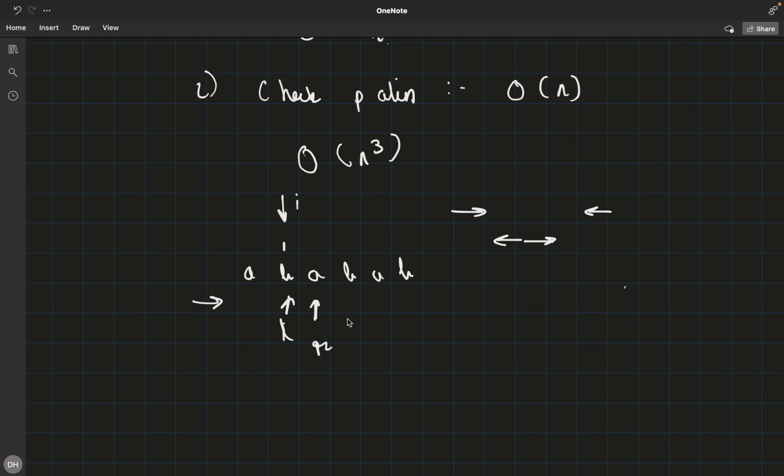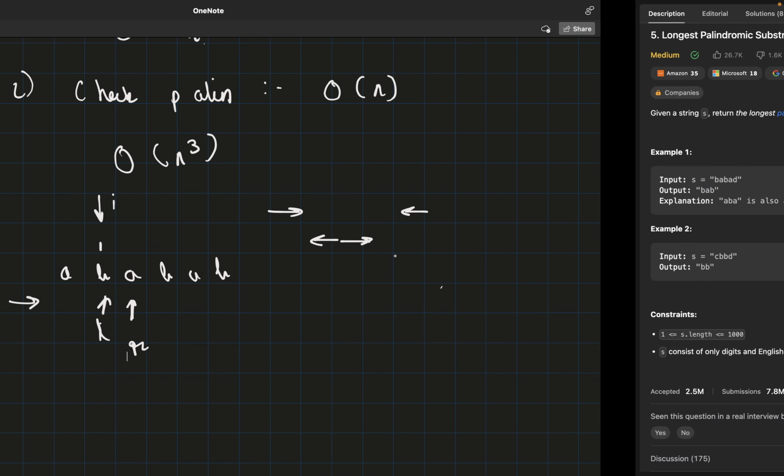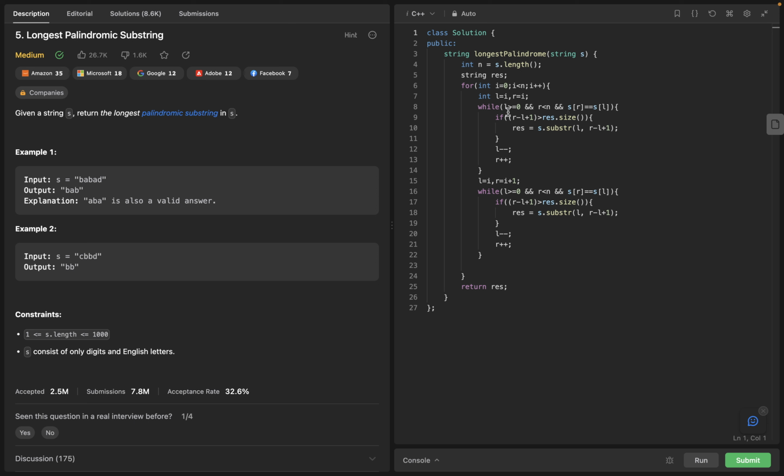The right pointer will be one right of the left pointer. So this way we could also take care of the even lengthed palindromes. So first we would check if it's an odd lengthed palindrome, and if it's an even lengthed palindrome, we'll check that also, and we'll see whichever has the maximum length, we would be eventually considering that as the longest palindrome.